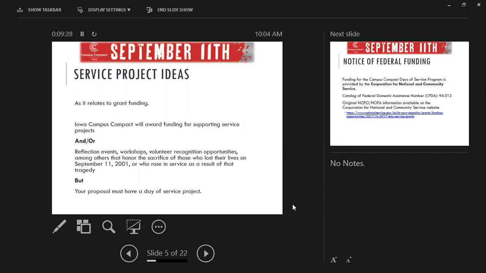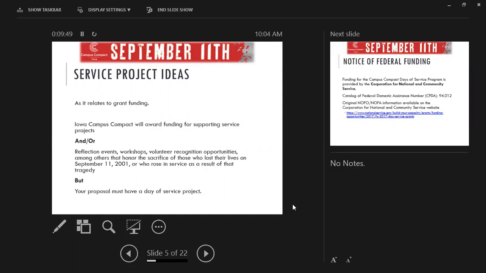And just a brief note for your service project as it relates to grant funding. Iowa Campus Compact will award funding for supporting service projects. So if you need funding support for your day of service project, you can request that as part of your grant budget.